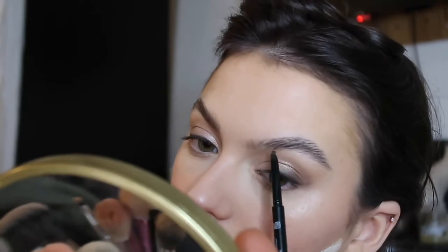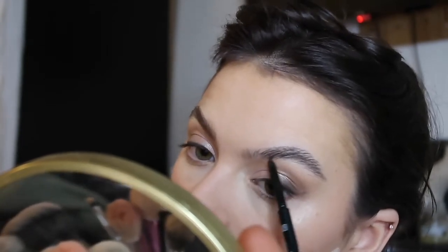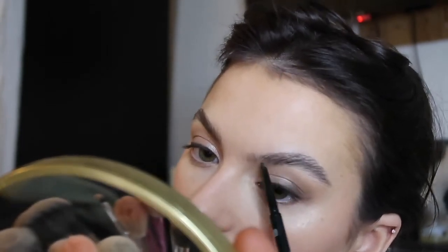Refy eyebrow pencil as well. I just feel like this Morphe one is a lot harder. I feel like the Refy one's really soft. So when you're using it on already quite crispy eyebrows, it literally just crumbles away. So that is what my eyebrows are looking like. Oh my god. Eyebrows make the biggest difference. I love it so much.